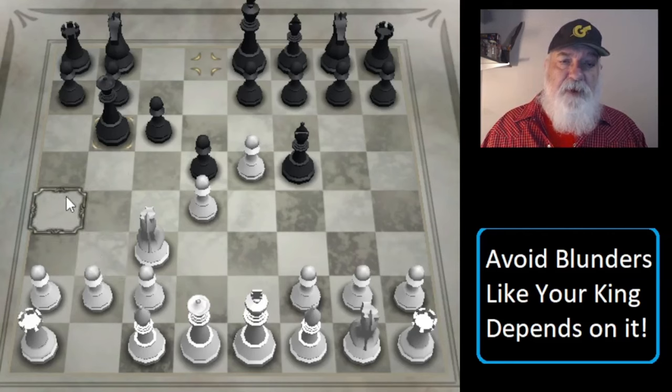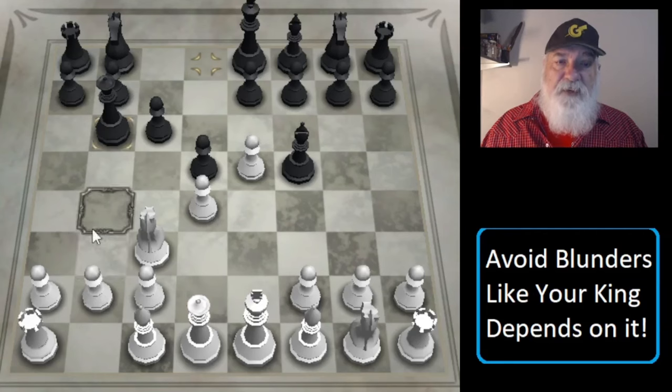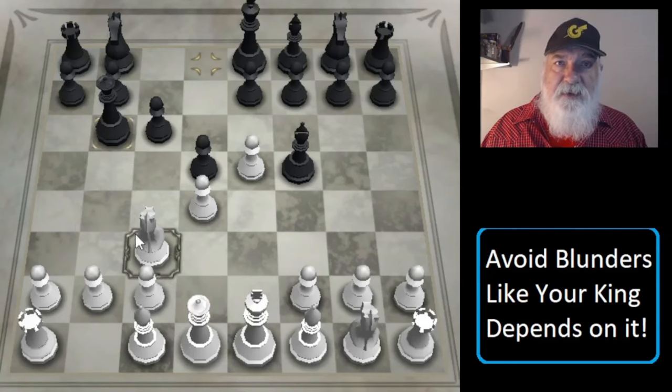And I'm not going to move that pawn just yet, because that would leave my knight hanging. And when I say hanging, I mean without a defender, because that knight is only defended by this pawn. And if I move that pawn up, then the queen could come down and pin my knight against my king. And if he could get another attacker on that square, then I'd lose my knight. I don't want to do that.